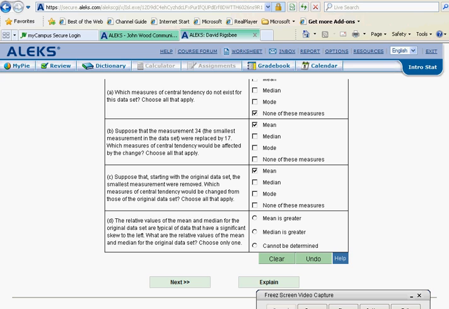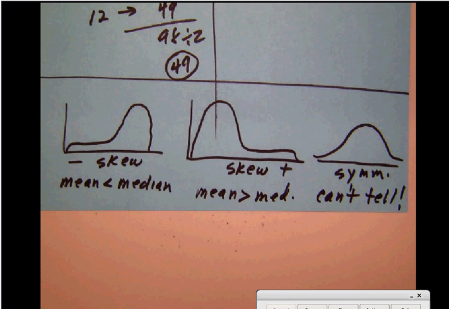Okay, now for this last question, you must refer to my beautiful artwork here at the bottom of my notes. Now, if you were to trace the tops of the bars of your histogram, just trace the top edges of those bars, and the basic shape looks something like this, we would call the distribution negatively skewed. That means that there are a few very, very small values way out here on the left end. Now what that's going to do is cause the mean to be pulled, since the mean is susceptible to pulling by a few small numbers, and the mean will be less than the median, or the middle value.